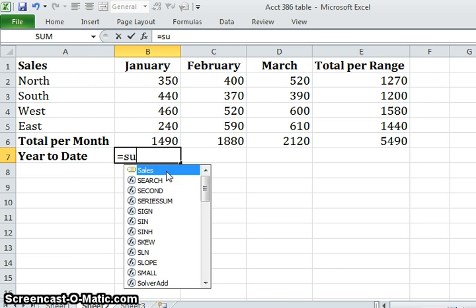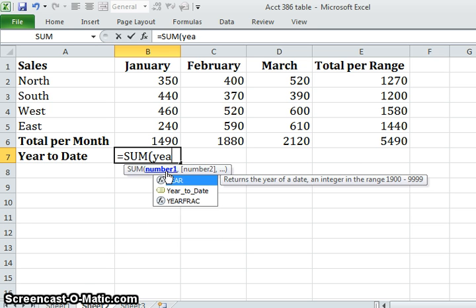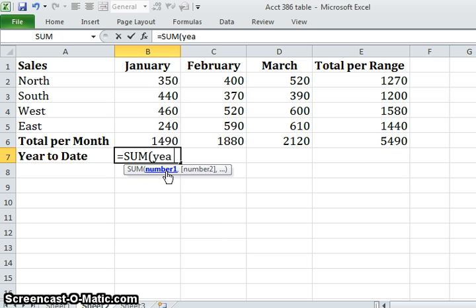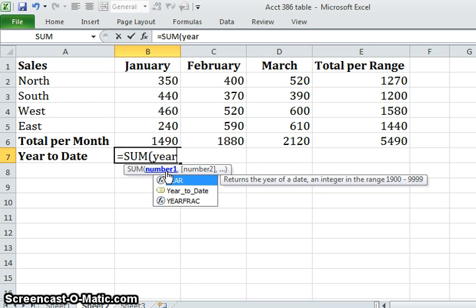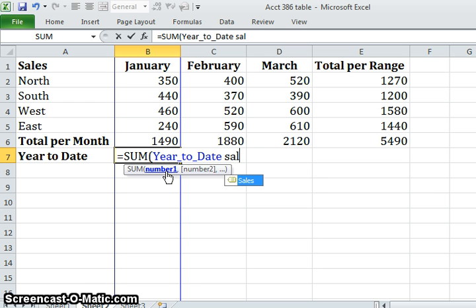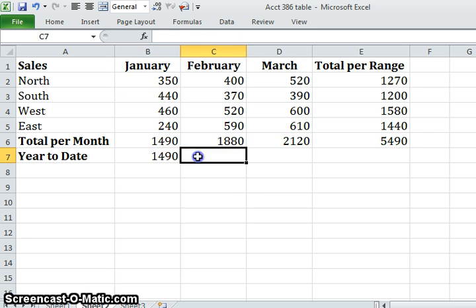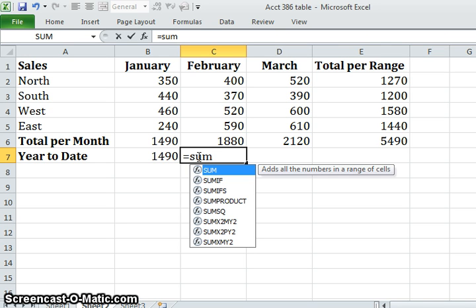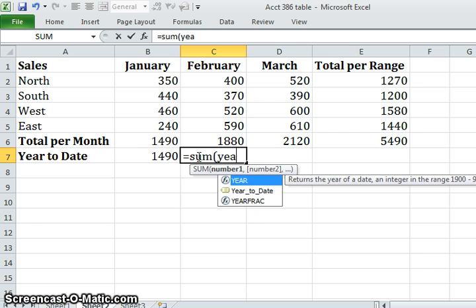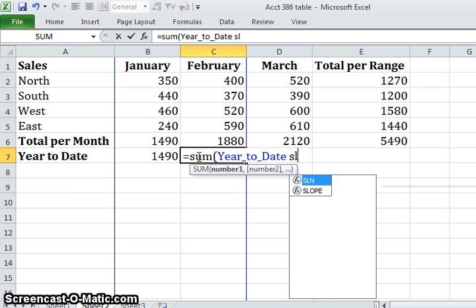So we can use sum, year to date, and again you can interchange it, year to date, and then sales. Okay, so the intersection of the two ranges will give us the same amount as the total per month in January. For the second month, we can again use sum, and then year to date, and then sales.